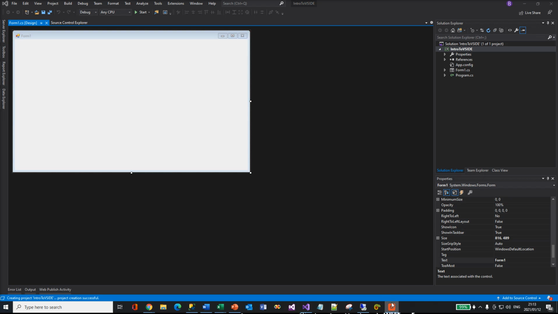So let's jump into what the environment does. Don't be too alarmed by this environment that you're seeing for the first time. It will all make sense as you practice and use it a lot more. The saying goes, practice makes perfect. So if you want to get into programming, it is a good idea to practice as often as you can and understand the environment. It is a big environment. There's a lot of stuff going on here.